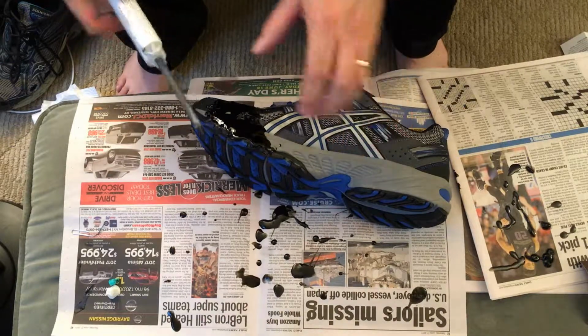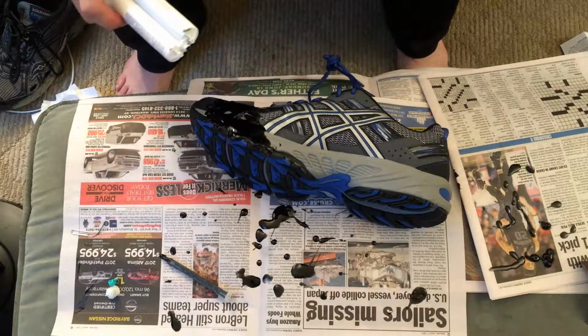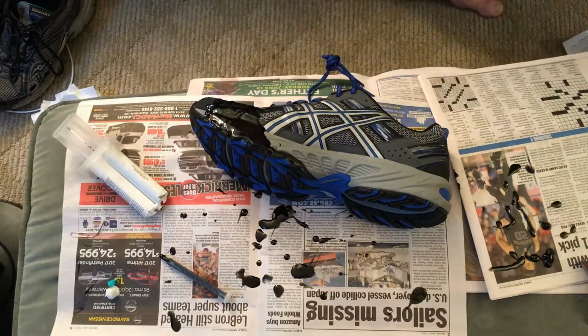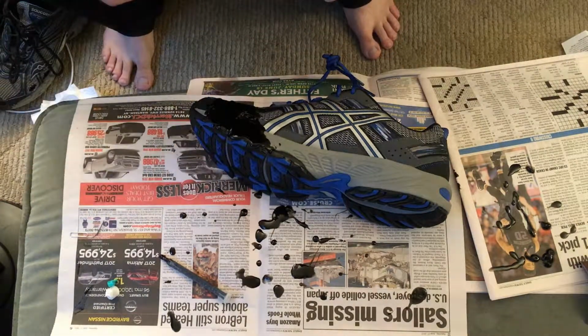Nope, didn't work, and this is killing me. So I'm going to switch tips. I think it's the only way at this point to continue. I think something in here has really hardened up, and the only way to keep moving is to get a fresh tip. So that's what I'm going to do. Fortunately, the packet comes with three, so here we go.